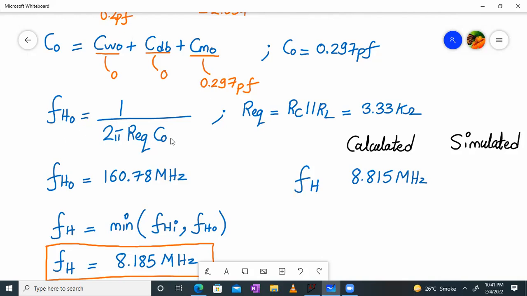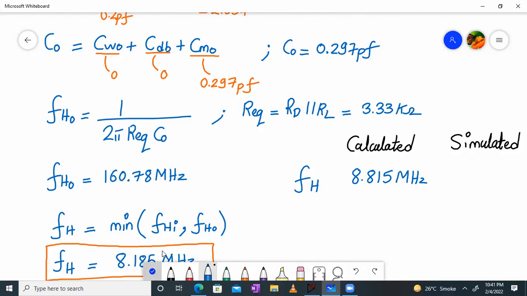And what is FHO now? 1/2 pi R equivalent into CO. R equivalent is RD parallel to RL, which we have already calculated before, it's 3.33 kilo ohms. Plug it into this equation and calculate, you will get FHO as 160.78 megahertz.